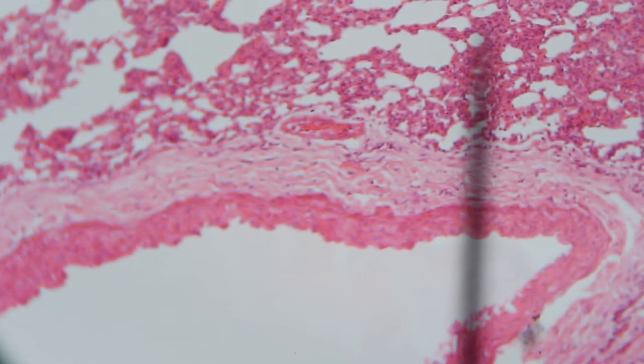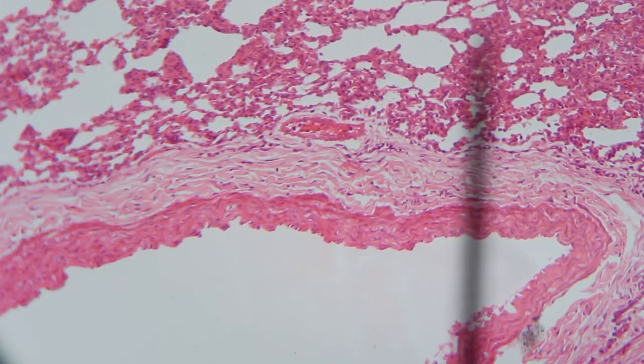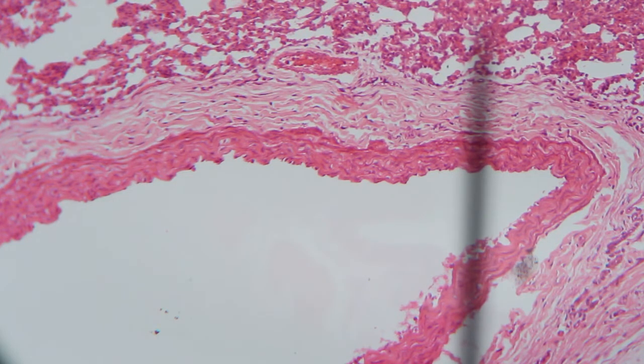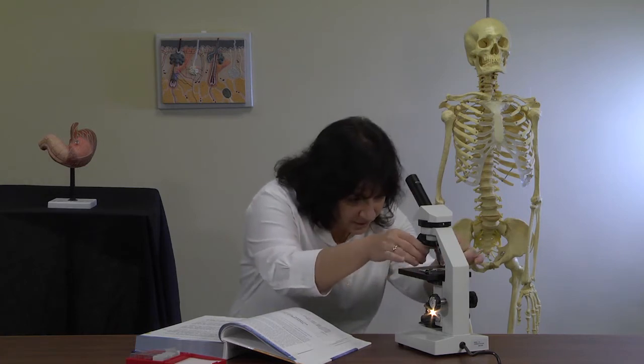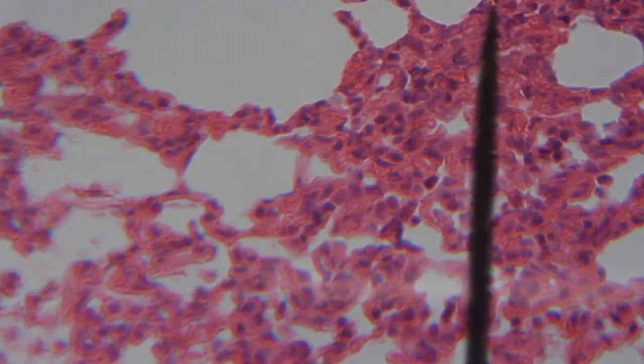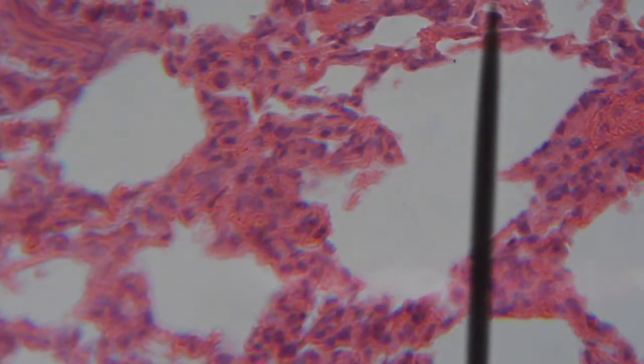Focus using your fine focus. You may need to center it a bit. The higher the magnification, the trickier it gets to move the slide because you're focusing in so intently — the slightest movement makes a difference. Be very careful when moving that slide. Once you have 100 magnification in focus, center that material and move it up to 400 magnification. Focus on that web-like material that is surrounding the white field.